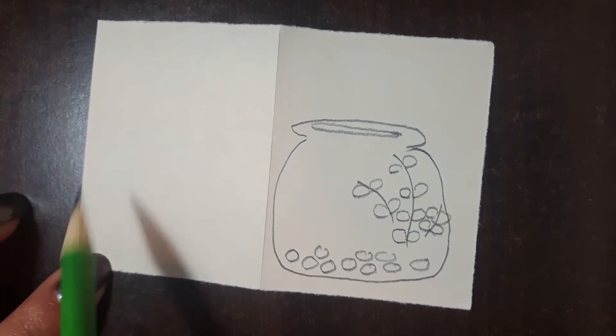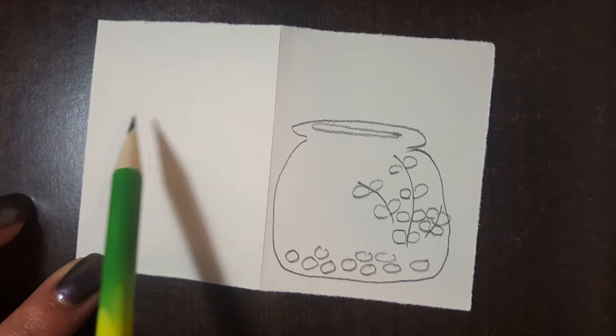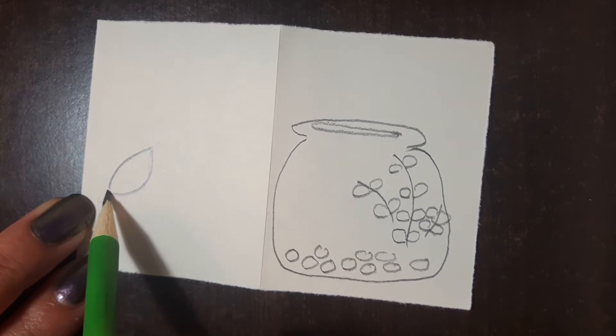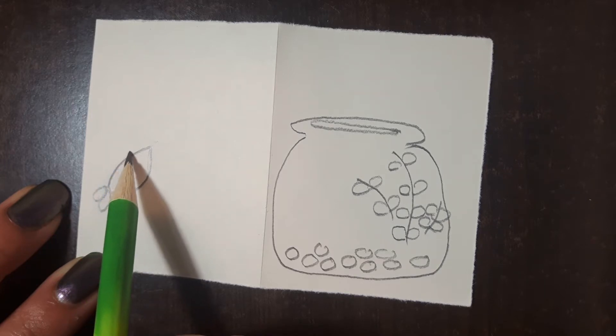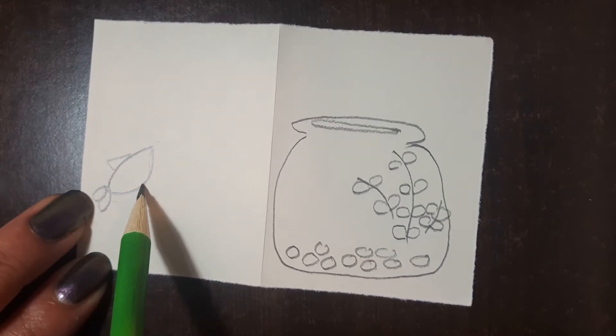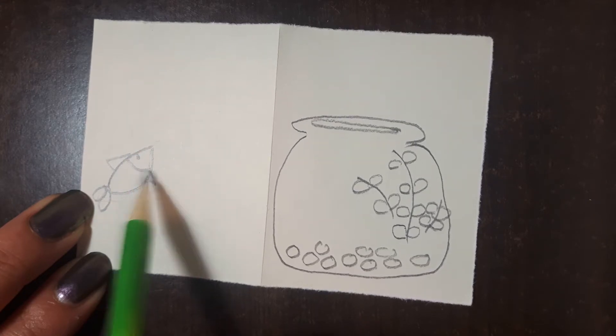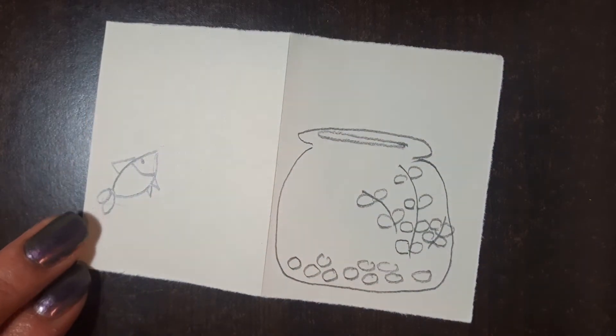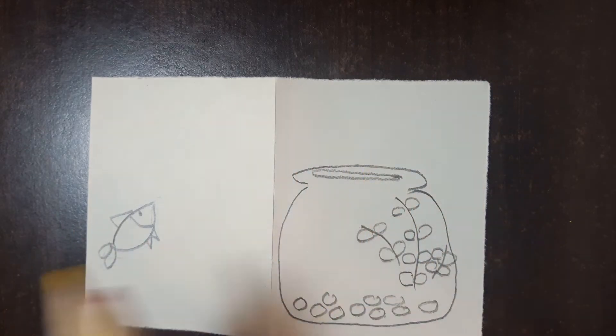On this side now, I'm going to draw a fish in this section of the paper. So it's kind of on the opposite side of my plant. So I'm going to draw kind of like an egg shape. Then I'm going to draw the fins, which are just two little circles. I'm going to draw a triangle on top for the top fin, and then two little fins underneath for my fish. You can also write your name in this space up here, but that is optional. So feel free to pause the video right now. And then you can take your pencil crayons, and you can color in your little drawing.